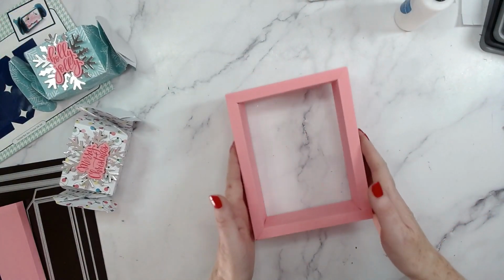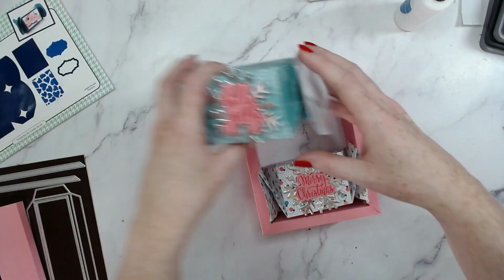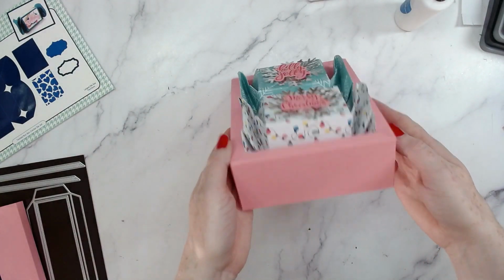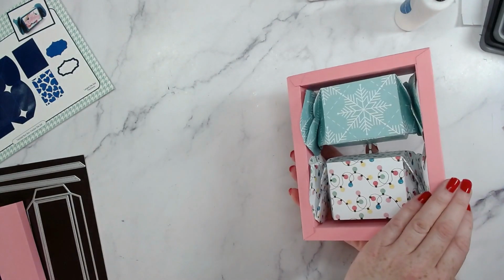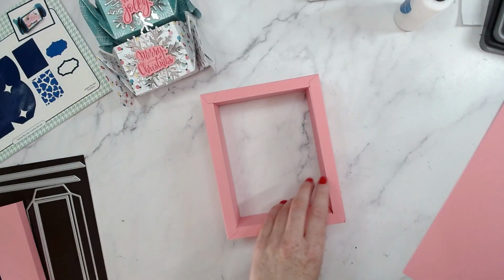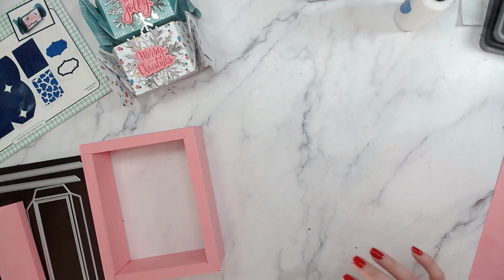Okay, so let's test our crackers, pop those in, and there we go. So these are a little bit taller, so we're going to make a special acetate box to go over the top, but tucking in on the inside, and then we're also going to make a little base for the bottom as well. Okay, so I've got another piece of card here. This needs to measure 5.5 by 7, so let's cut that out.